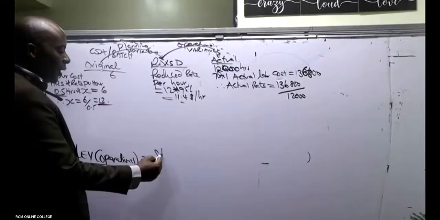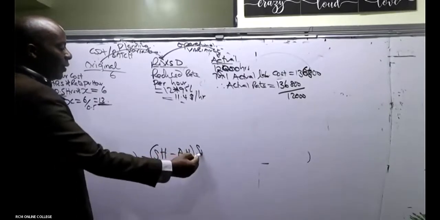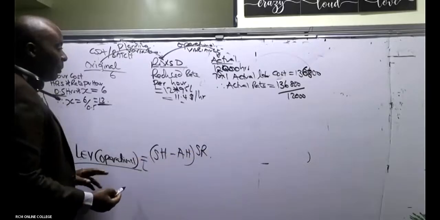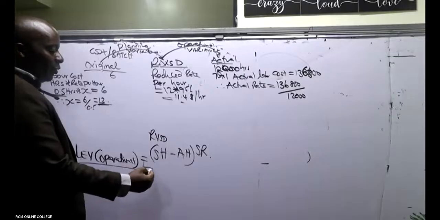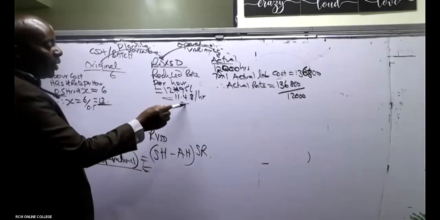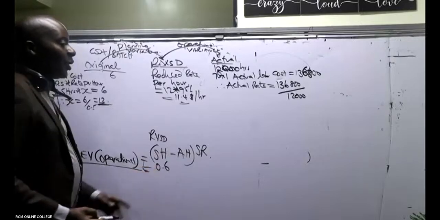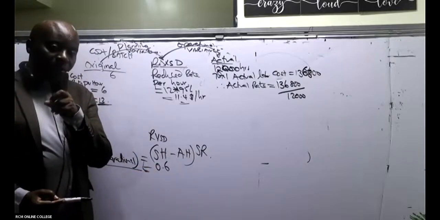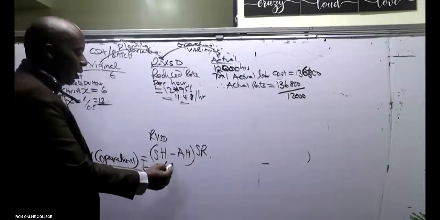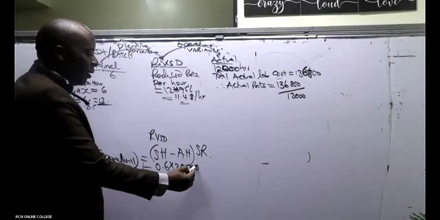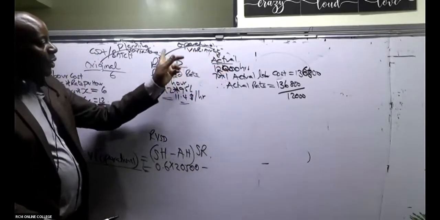So we have here standard variance, and we have standard what here. Now remember operations, we are looking at the revised here, right? So the revised hours were 0.6, but you see this 0.6 is per batch. So times 2,500, it's 2,500 minus actual hours. So now you're taking this because it's operational.